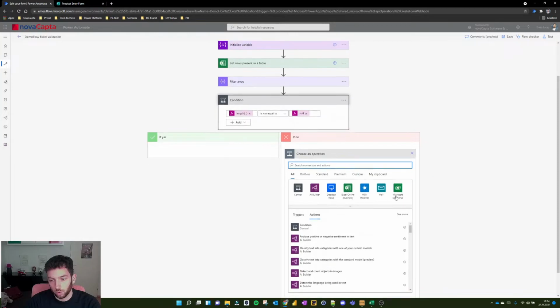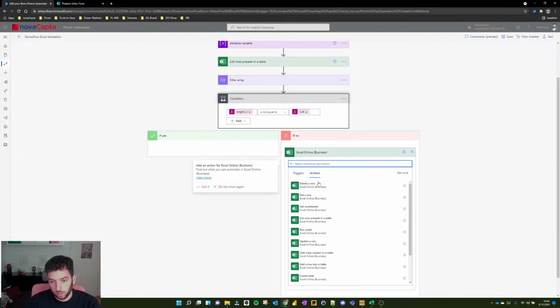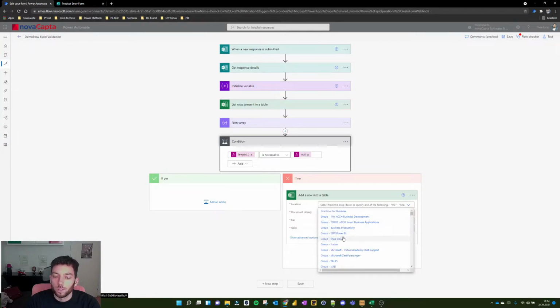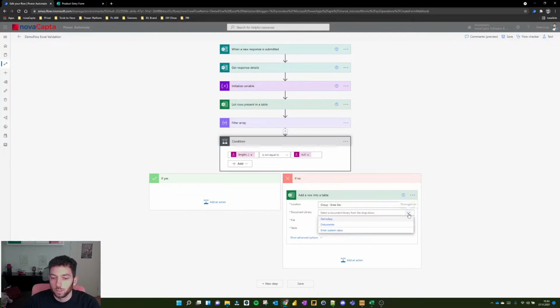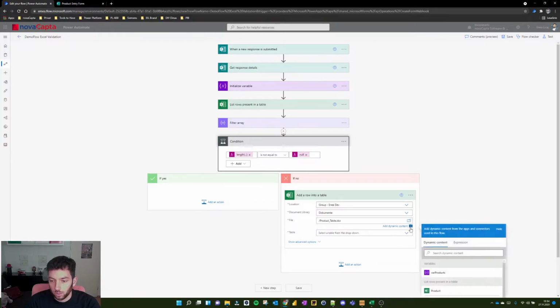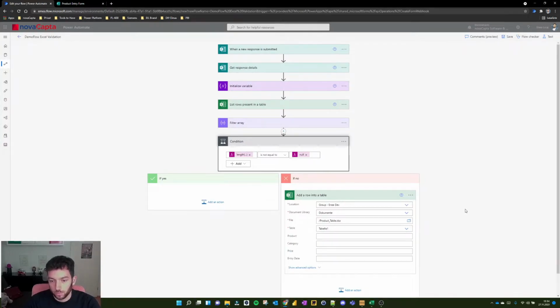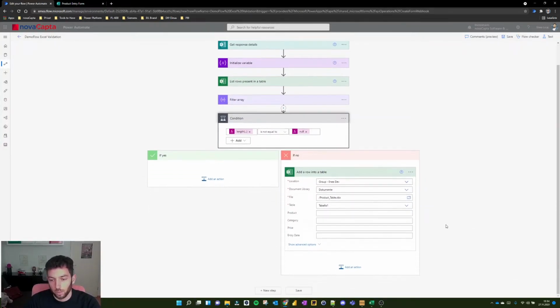And here I want to go to the Excel action and add a row. I'm going to select the location. This is my development environment, the document library, the file, product table, and the table is the only table I have. Now we will see the columns in there.